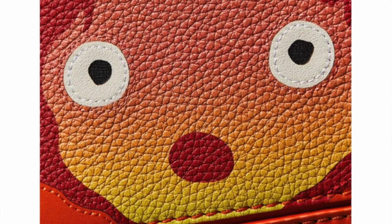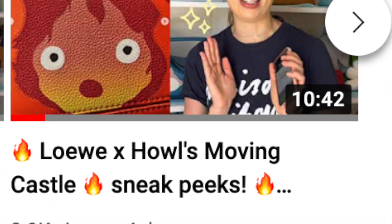I found some little sneak peeks of the Loewe Howl's Moving Castle collaboration. I did already talk about this recently, discussing some of the leaks I noticed on Instagram — you can go back and watch that video. But I've actually just discovered a few more leaks that I found on Little Red Book, which I find has more updated information than Instagram and it's easier to find leaks. I don't speak Chinese so it's hard to navigate, but a trick I've done is type English words into Google Translate, copy and paste the Chinese symbols into Little Red Book, and I can search for new season collections that are leaks. That is how I found these leaks.